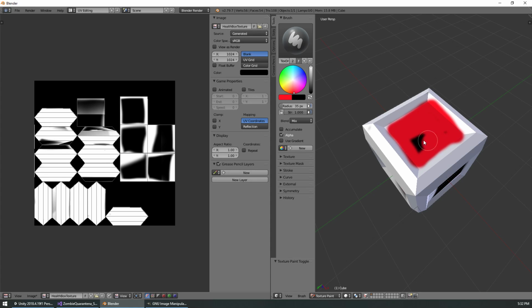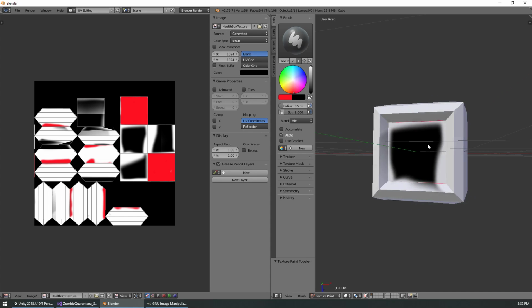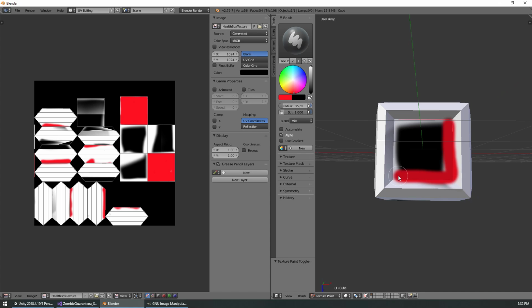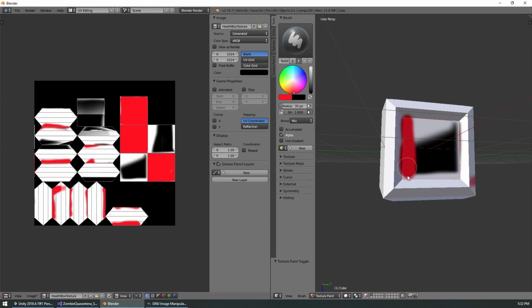For an object this simple, you normally would not do it this way, because it's not very good. But if you're doing something like painting a character's face, you do want to be able to get in and do very minor, very fine detail work, and doing it in here might make sense. Or if you want to just block out some colors for a simple object that you're building.